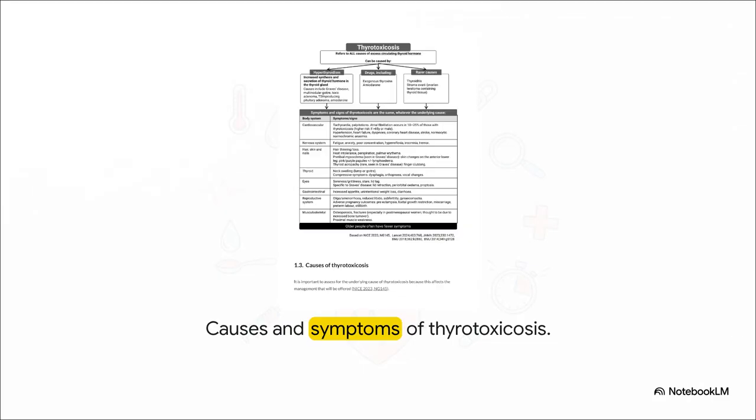So think of thyrotoxicosis as this giant umbrella. It can definitely be driven by hyperthyroidism, like Graves' disease, but it can also be triggered by drugs like amiodarone, exogenous thyroxine, or even rarer things like struma ovarii. But here's the kicker. Regardless of the pathway, they all funnel down to create the exact same clinical picture. We're talking tachycardia, atrial fibrillation, heat intolerance, weight loss, the whole shebang.